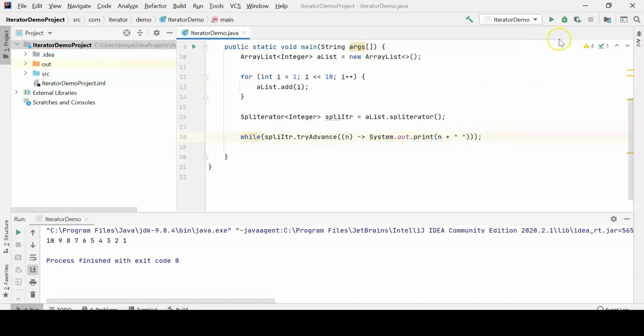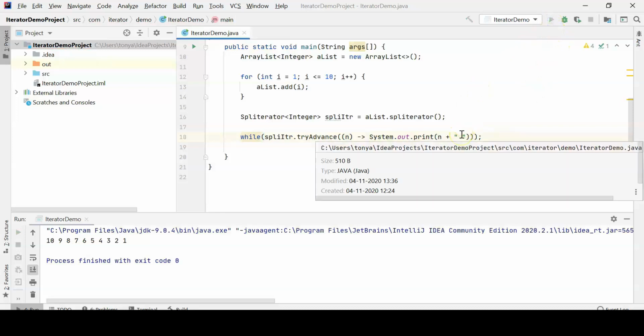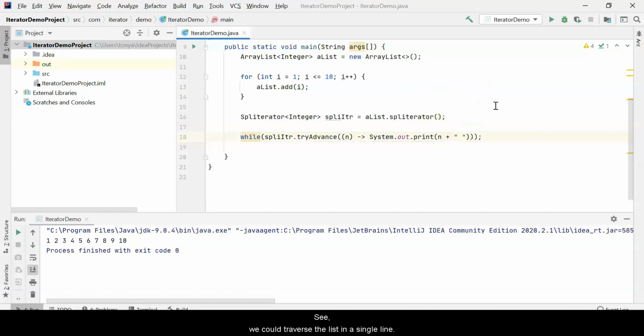I'm running the program. See, we could traverse the list in a single line. tryAdvance checks in advance whether an element is available in the list from the current iteration, and if it is there, it will return and we can perform an action on that element.